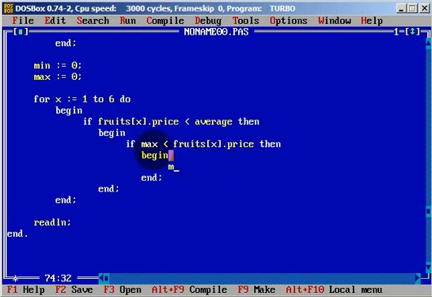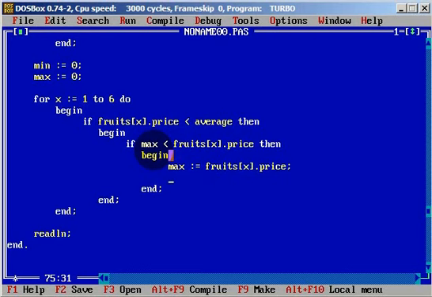Let's define a maximum. Maximum will be equals to fruits of X dot price and we can define first below average will be equals to fruits of X. Okay, this should be good.